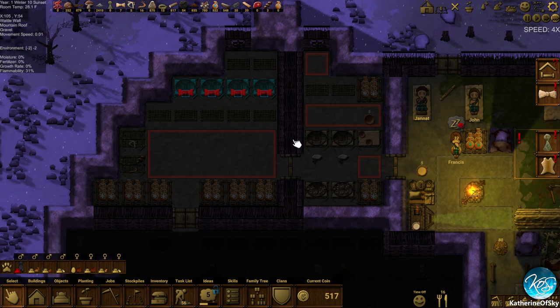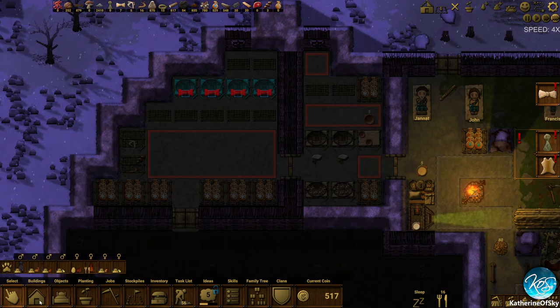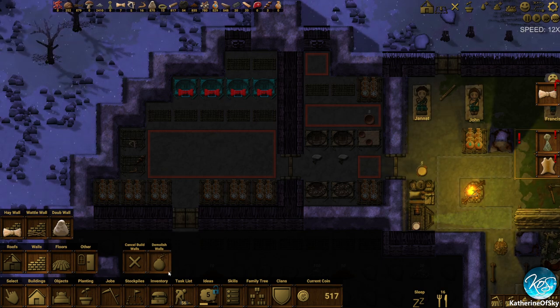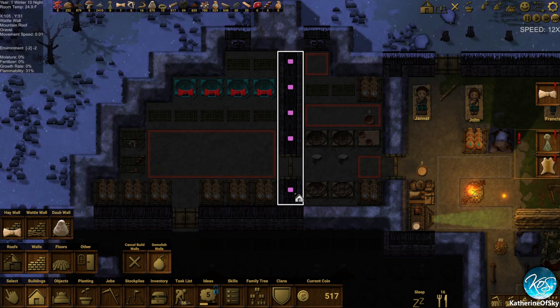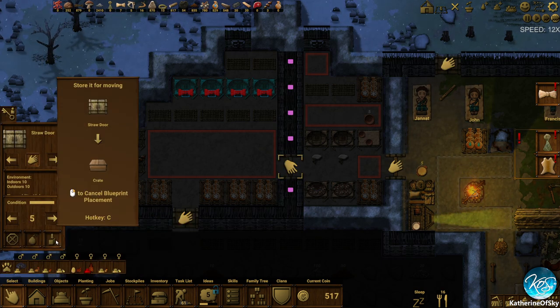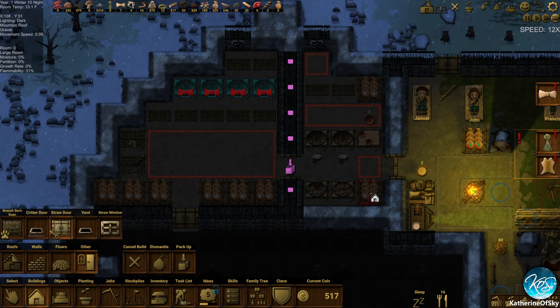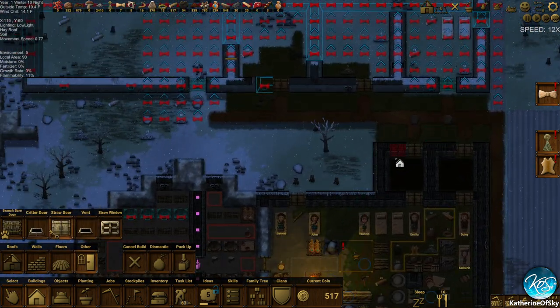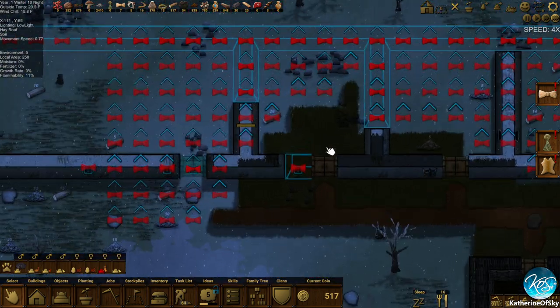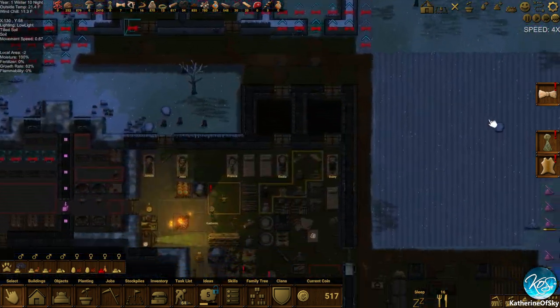In that case, I think we can actually take down these walls and use this area for other things. So let's go ahead and demolish these walls and the door as well. Let's see, door. We can box it. Why not? We can use it somewhere else. Let's just right click and it'll put it in a box and they can use it maybe on one of these doors, that kind of thing.